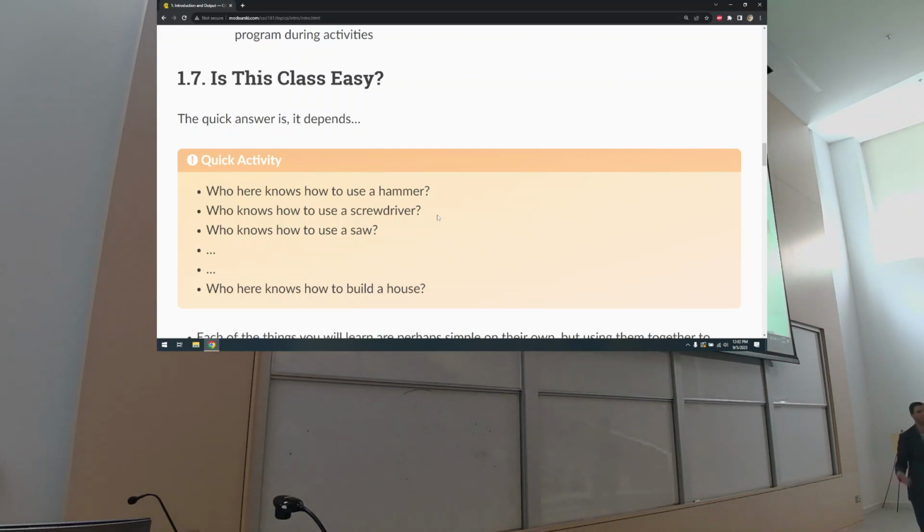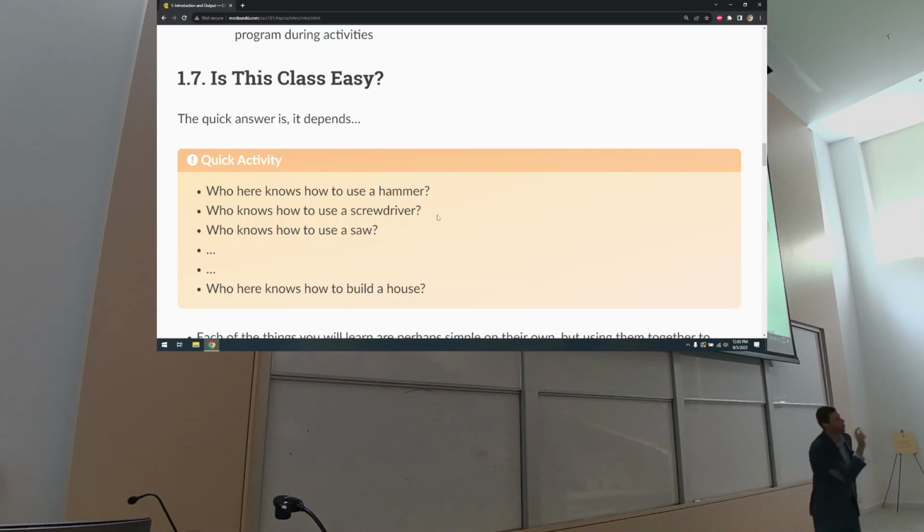But just because you know how to use the individual tools doesn't mean you know how to build a house from scratch. It's a little more complicated than just knowing how to use a hammer, a saw and a screwdriver. Maybe you know how to use all those individual tools, but you don't know how to put them together the right way to solve this bigger problem.